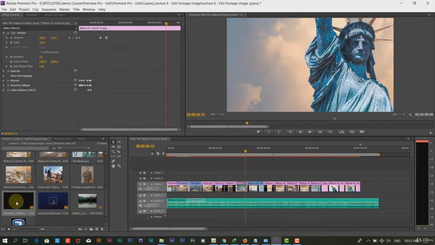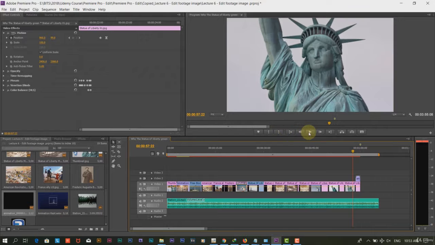In the end, we will add the closing animation and logo throughout the screen. We have created the closing animation in After Effects.